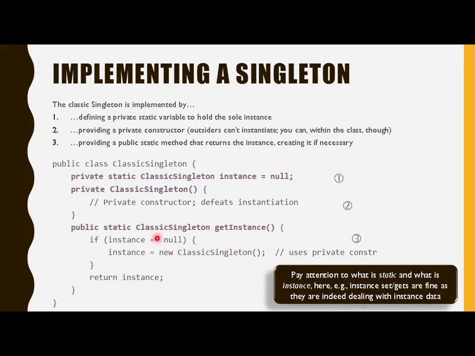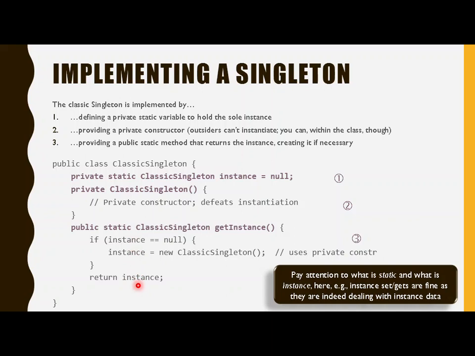Well, wait, isn't this private? Well, yeah, it's private, but that means we can still get to it from within this class. It's just you can't use it from outside. So we can still instantiate, and we do, and we assign it to this variable, which is the static variable which holds the single instance. So now we have created the one thing if we needed to, and then regardless of whether we created it or whether it was already created before, we return it.